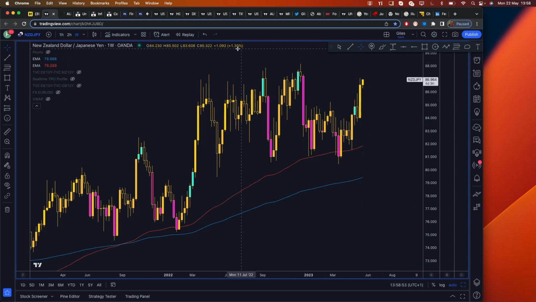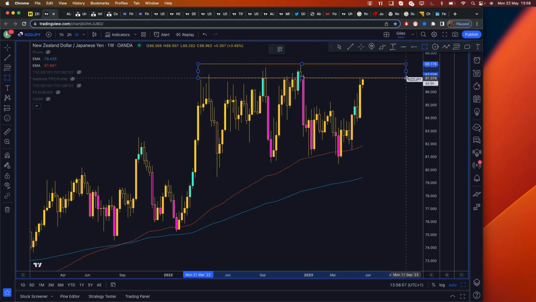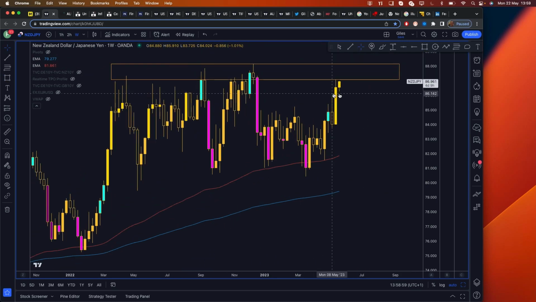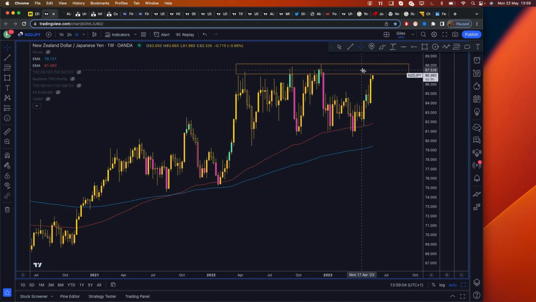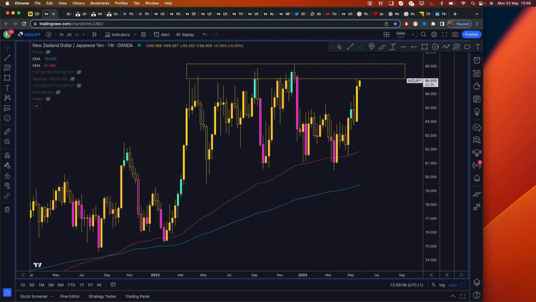We're also in this overhead resistance area. So I wouldn't be initiating any trades in here whatsoever. But if we saw a very hawkish RBNZ and we saw yields pushing higher, then I'd use that as a way to potentially go higher. You could look at this old resistance as a new support.